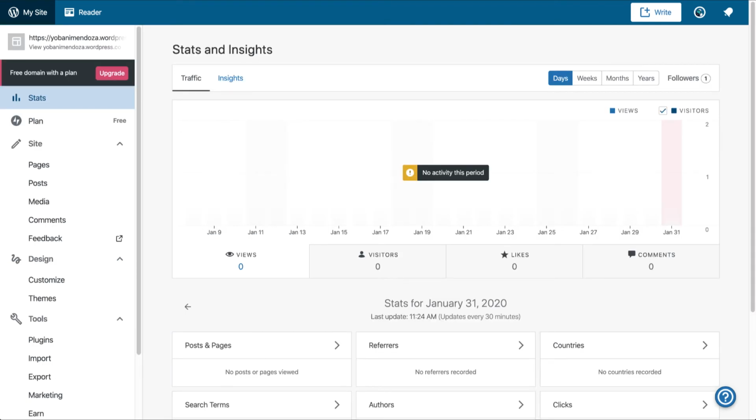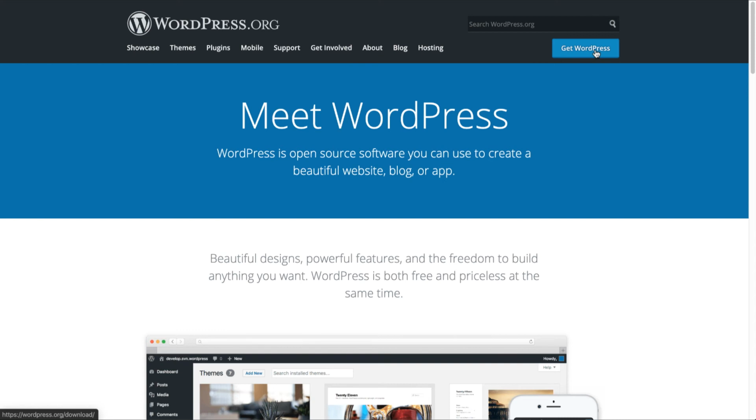Now let's go ahead and head over to WordPress.org, and from here you can download the core WordPress files to download and install onto your web server. This opens a lot more control and flexibility for your WordPress site, but it also means a lot more responsibility. Using a self-hosted version of WordPress means you can use your own domain name, upload and install your own themes and plugins, edit code behind the scenes, and have access to your site's database. Most of the WordPress sites you see are usually self-hosted versions of WordPress, since many of them have the unique functionality. Both WordPress.com and WordPress.org have their pros and cons depending on your needs.